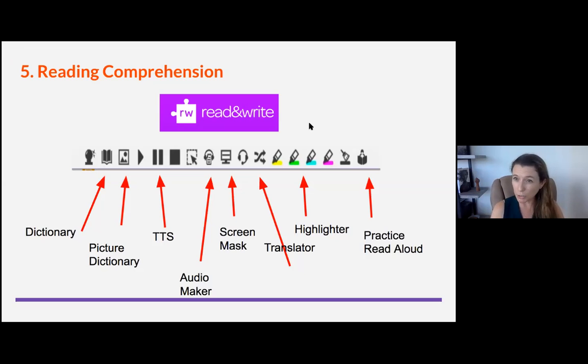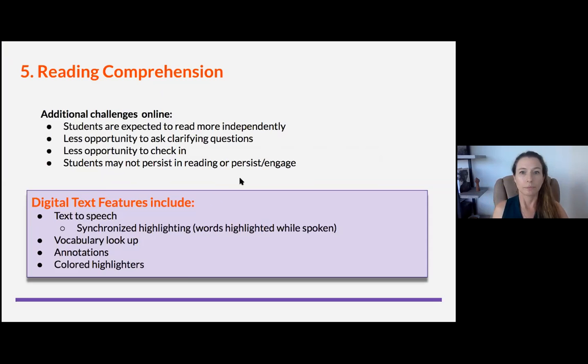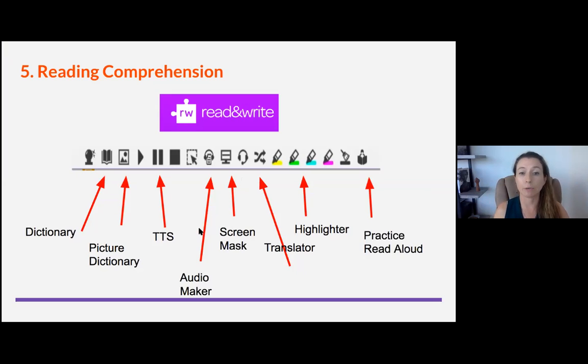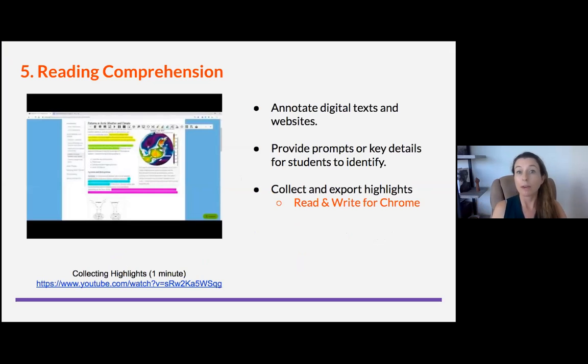It even has a picture dictionary. If you click on a word, it'll give you the definition and an image. TTS stands for text-to-speech. It'll create audio. It can create a screen mask so students only see the line they're reading. It has translation, and highlighters are some of the biggest features.